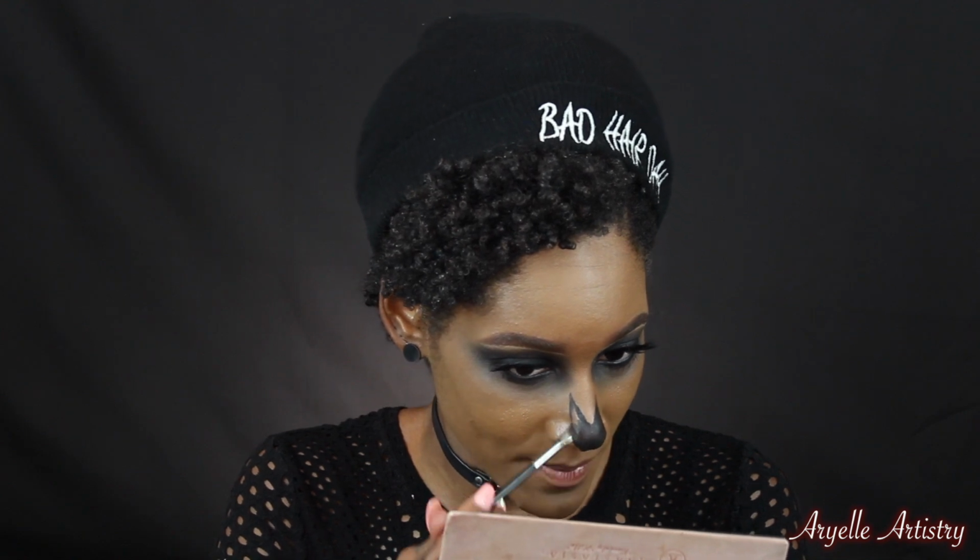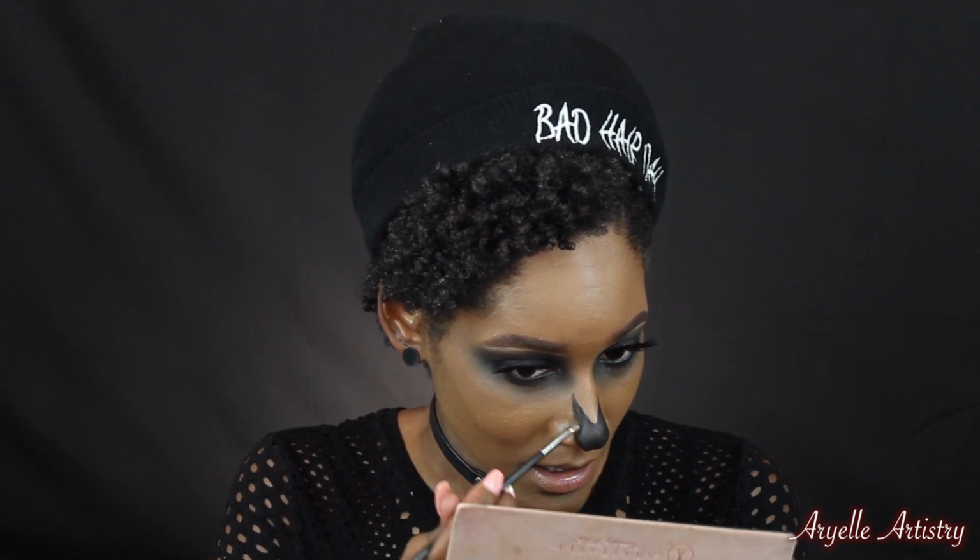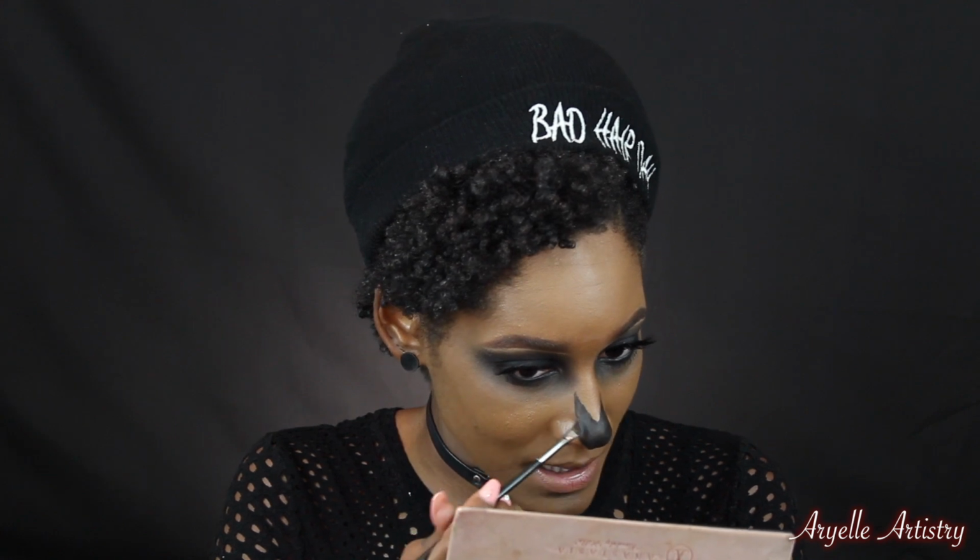If it's not perfect, it's okay. You can always go back in with concealer or foundation or a Q-tip. What works best is the Q-tips with the little points at the end, because that gives you the most precise point. I really like this angled brush for cleaning up. I'm really making that point more prominent. With the other one you can't really do that because there's no point. But this one is angled and has a little point at the tip, so it makes it really easy.